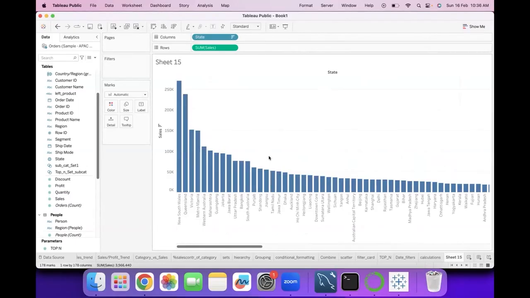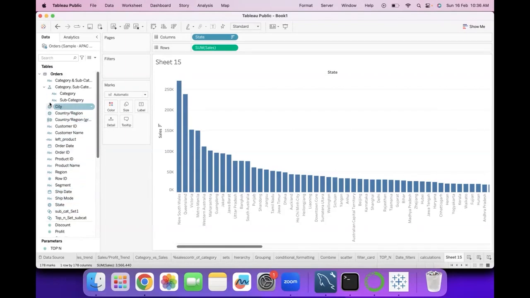So whenever you have geographical data, how do you know you have geographical data? Using this globe symbol. If you see this globe symbol beside any field, that's geographical data. Let's say, for example, segment is geographical data, I'm just giving an example, but it did not get identified as geographical data.